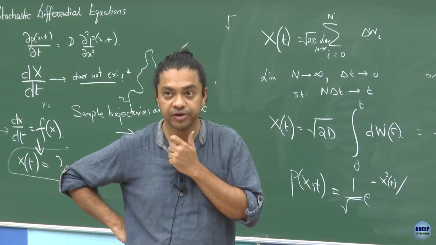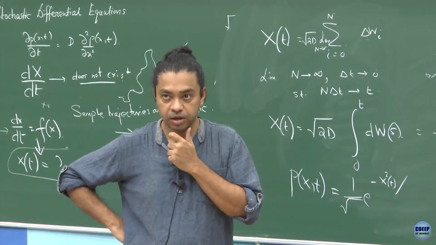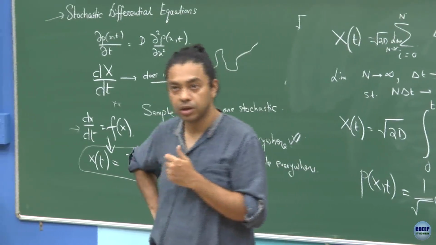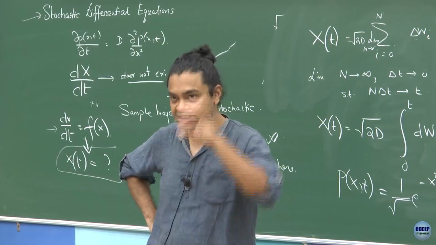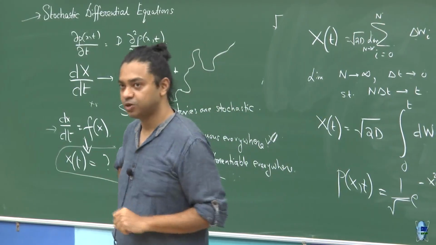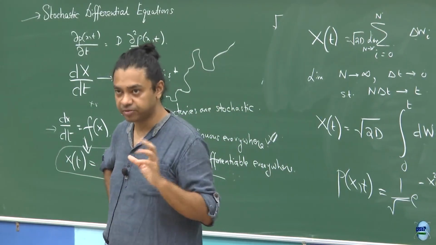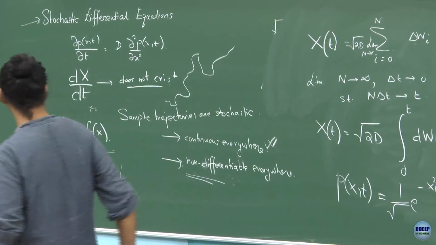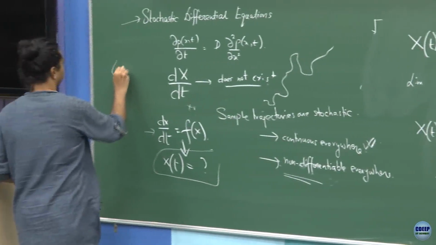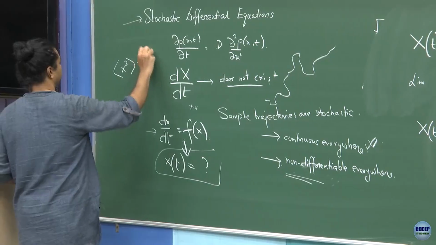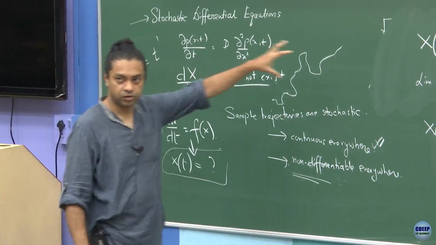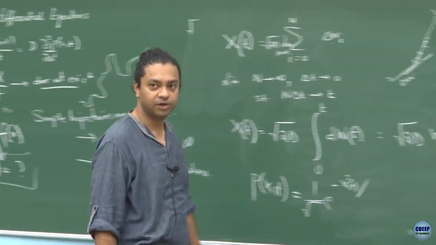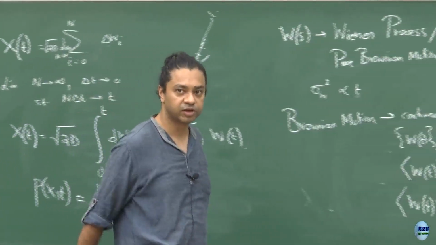It is a diffusive process, yes. At some level it is a diffusive process. You might have to find the correct mapping in some sense, but this is all related to the x square of the random walk that we had calculated, which goes as t to the power of 1. So, yeah, at some level it is a diffusive process.